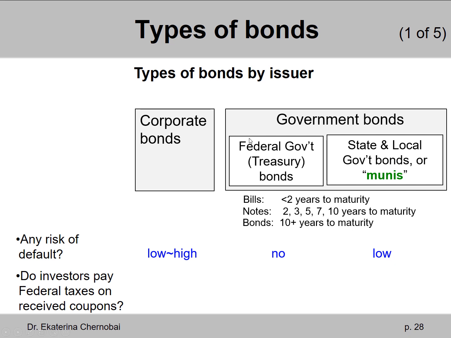The second thing that makes corporate bonds and government bonds different from each other is whether you, as an investor who buys such bonds, need to pay taxes on your coupons, because the coupons that you receive are your additional income, right? Is it taxed or is it not taxed? Yes, it is taxed if you bought corporate bonds or federal government bonds, but your coupon income is not going to be taxed if you're buying state and local government bonds. So see how all the different bonds are different in many different ways.